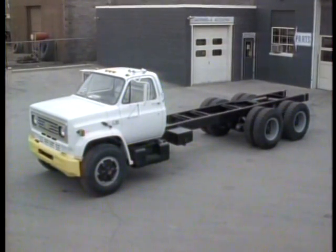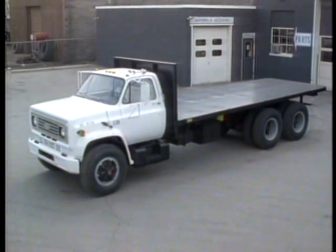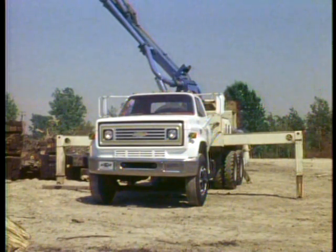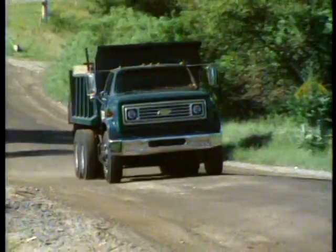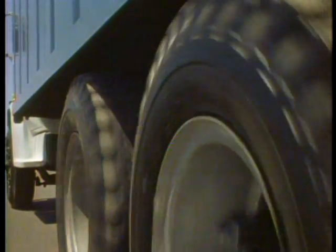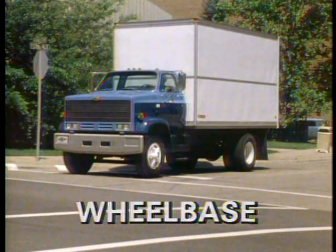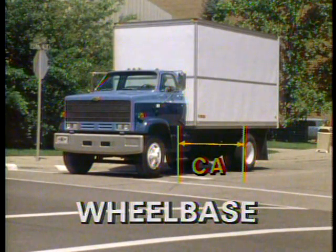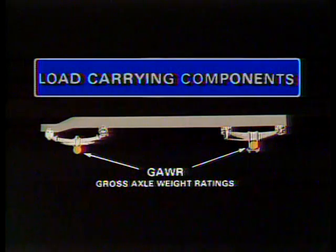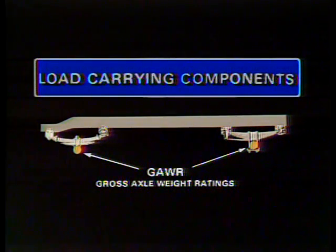There are two basic parts of a medium-duty: the actual truck itself and the body, which is supplied by a body manufacturer. As you work with your customer to qualify his exact needs, the job description will point you toward the right truck for the job — selecting the right load carrying and load moving components. The objective is to select a truck with a wheelbase that will accommodate the body, considering the cab to rear axle length, or CA, required for the body mounted on the frame. The front and rear axles must have gross axle weight ratings (GAWR) that can handle the total weight of the truck and its load, and weight must be distributed so axles are not overloaded.